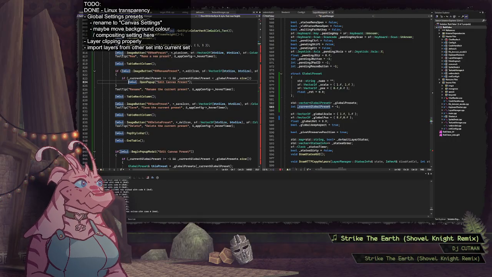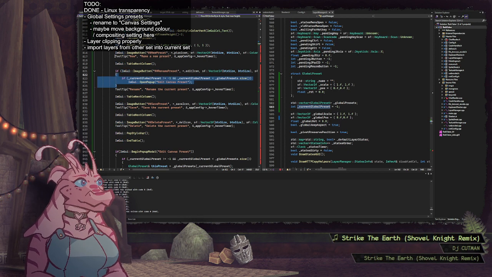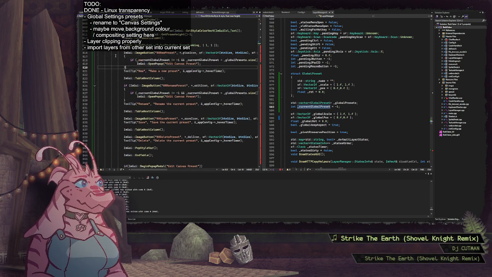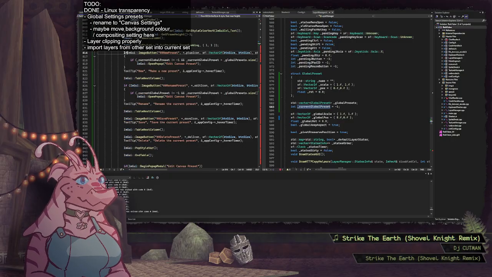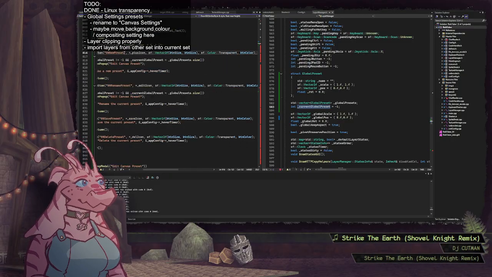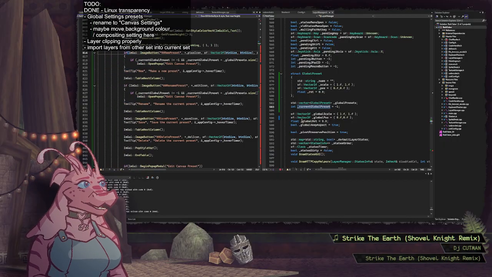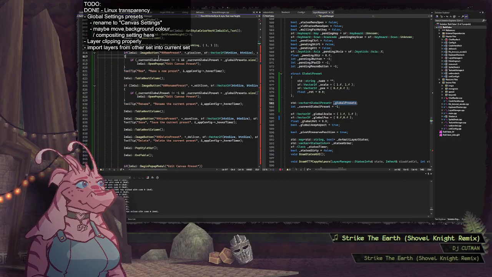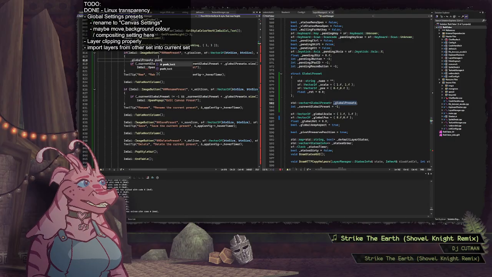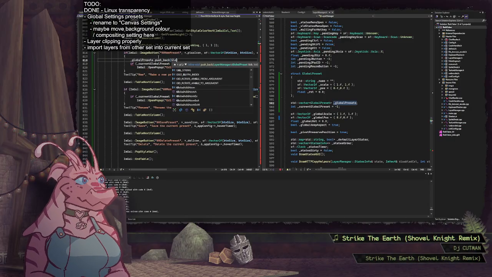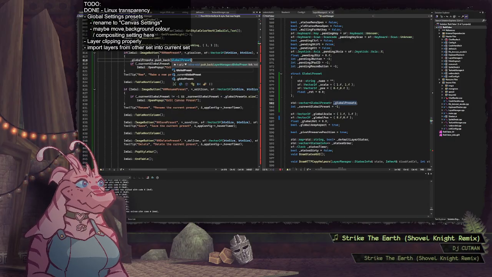For new preset, it's basically the same, but we'll add one first. So global presets dot push back global preset.